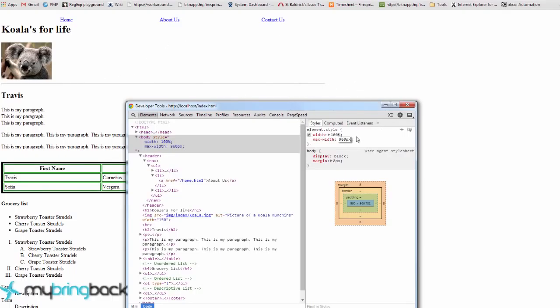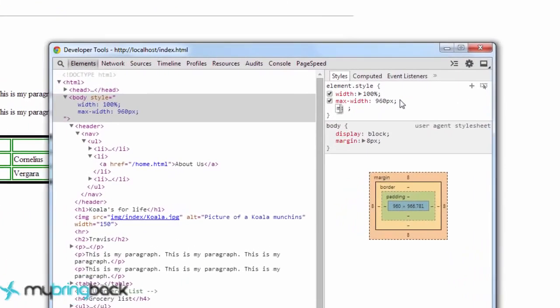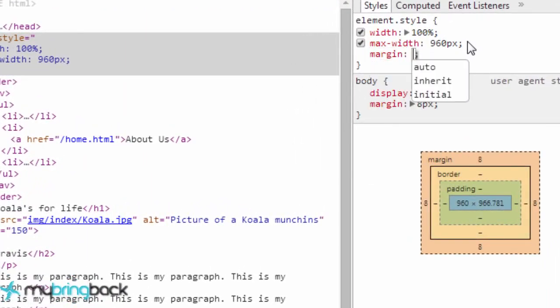It's cut our page off about here, and we want to center this throughout our page so the white space is on both sides. So what we're going to do is type out margin, and what margin is, if you can see down here, it just adds some extra space around the element. So what we're going to define is saying, hey, we don't care about adding space to the top or the bottom of our page. We just want the space to be added to the left and the right.